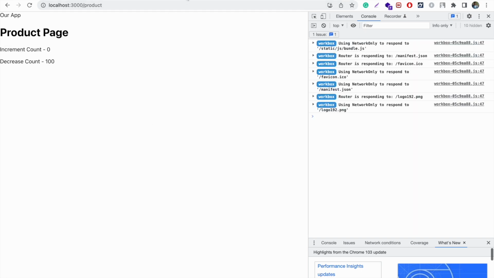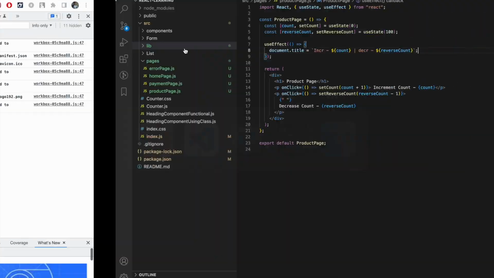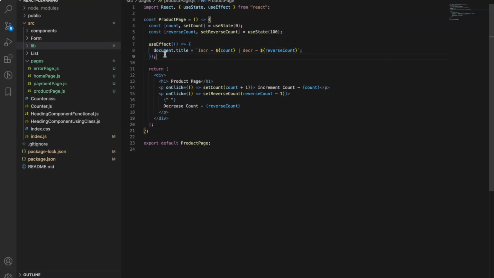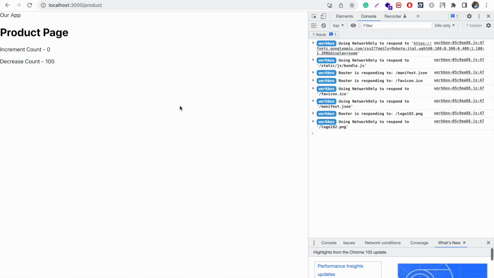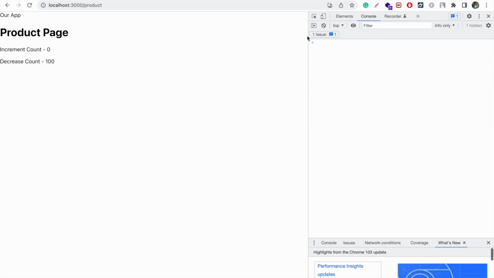Right now increment is 0, decrement is 100. Now if I click on this, see, this thing is also getting updated. So any updates to this component will fire these changes as well. That means when the rendering or the mounting happened, it ran once.